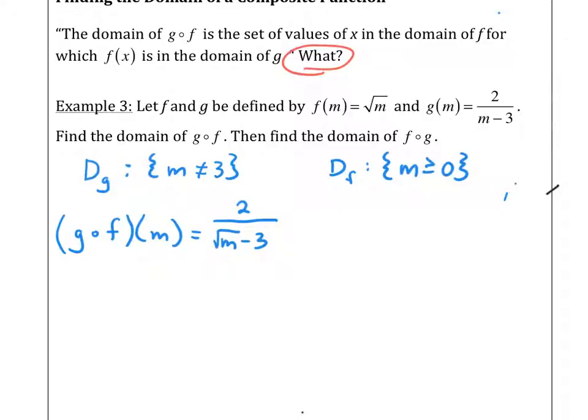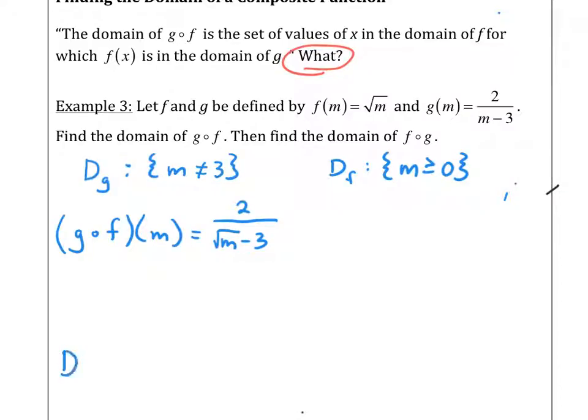So there are two types of domain issues we have to consider. Number one, we have a domain restriction right here of f of x, or f of m. So this is already a given as a domain restriction, because right here we can't go into the negatives. But we also have another restriction right here. What else can't we do? So this is already part of the domain.